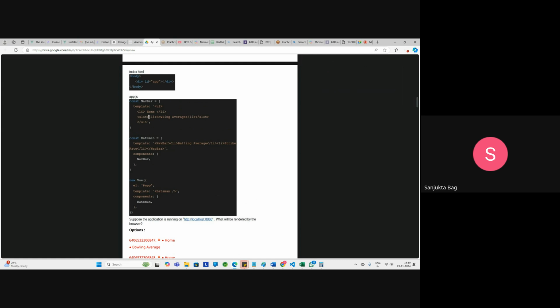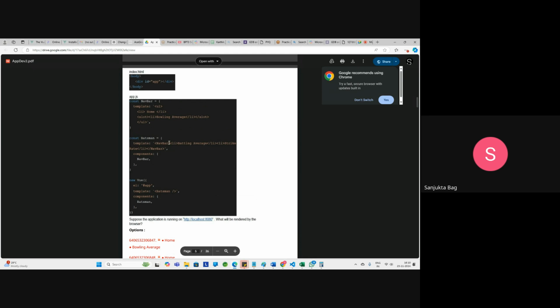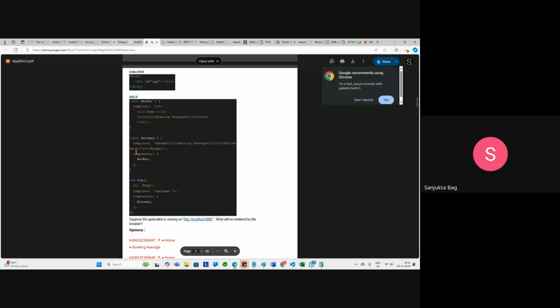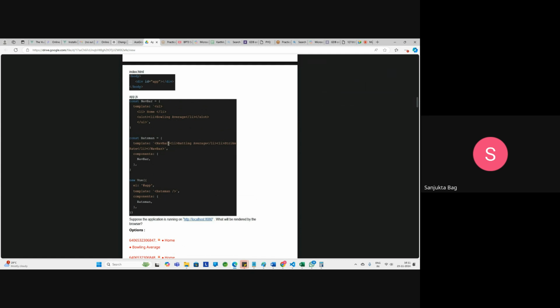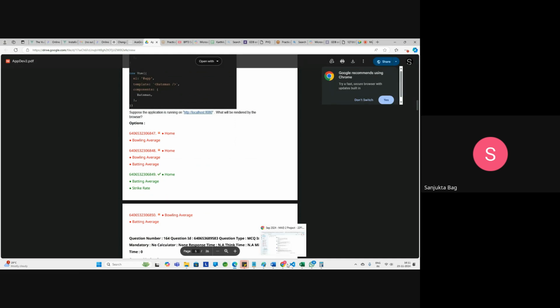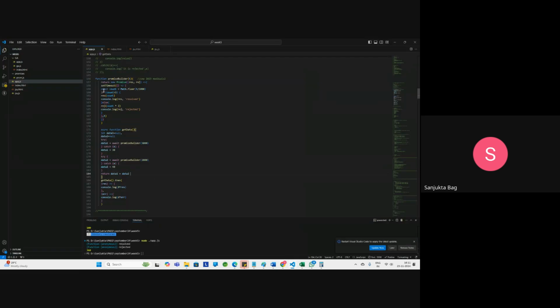If you pass content, it will take that content, otherwise the default content is bowling average. But here, along with navbar, there's custom content that is batting average, strike rate. So that's why this is coming as home and batting average, strike rate. Okay, wait, I will implement this also and show. Give me one moment.